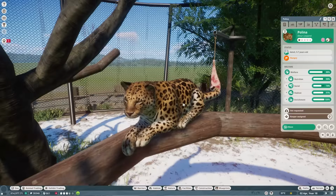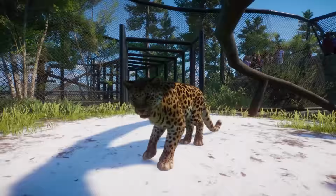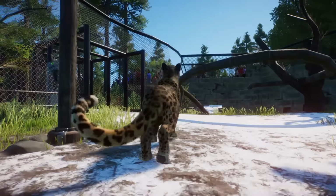Oh, now we can see that. Oh, you should lay down a little bit longer. Oh, okay. And there you go. What do we have right over here? We have an animal thirsty, a low welfare. We also have the Amur leopard being hungry, but you are going to work on that right away.